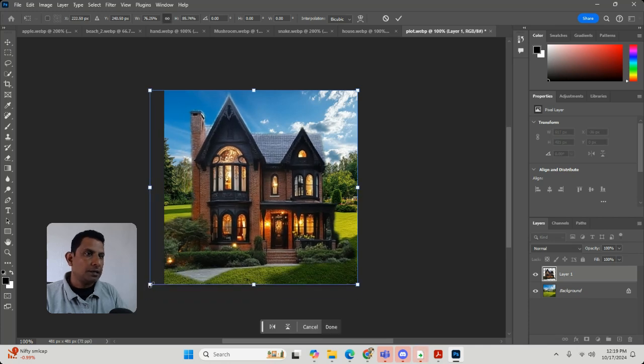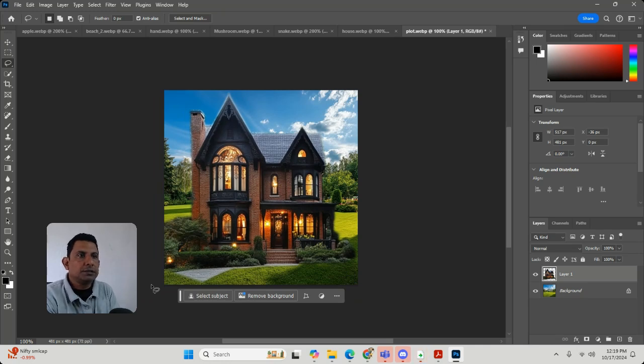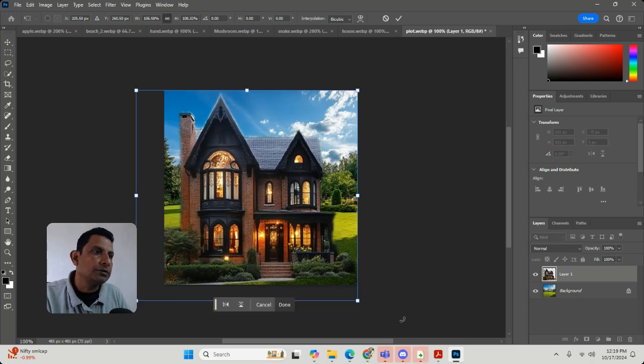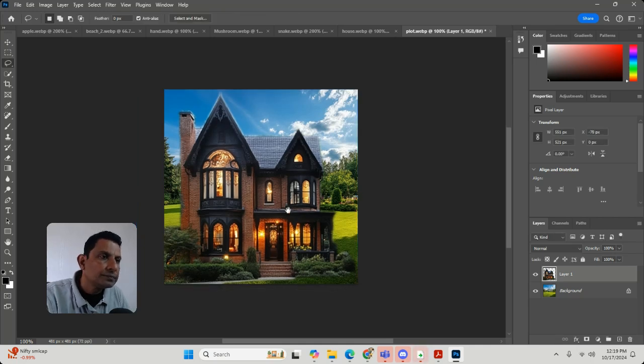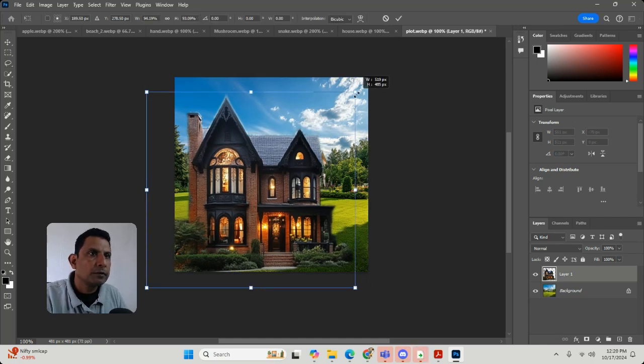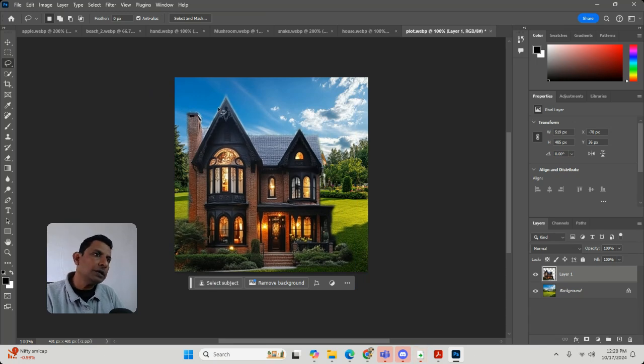Okay, I need to cut the road a little bit more, which I have not done. So what I need to do here, it is a little bit bigger. Again, I will make it big. Okay, now it's okay. Now, see, I perfectly cut from there to here. Okay, I reduced the size a little bit. You can see some issues in these areas. So what you can do, you can go here.